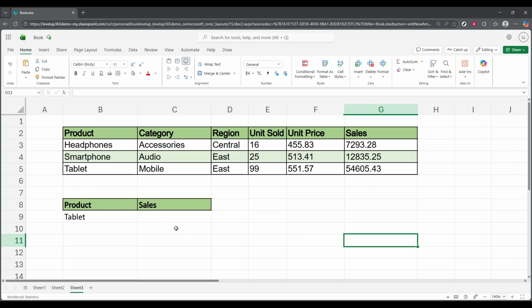Start by opening your Excel file that contains the data you want to search. Make sure your data is organized in clear columns and that the items you plan to look up match exactly. Spelling, spacing, and data type matter for accurate results. Click the cell where you want the lookup result to appear. This is the destination for the formula's answer, so pick a spot that makes sense for your worksheet layout.